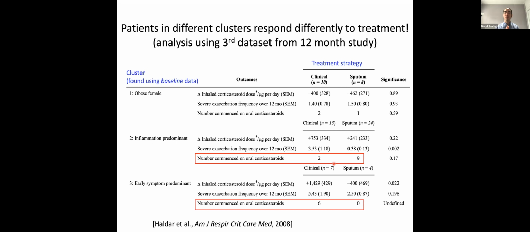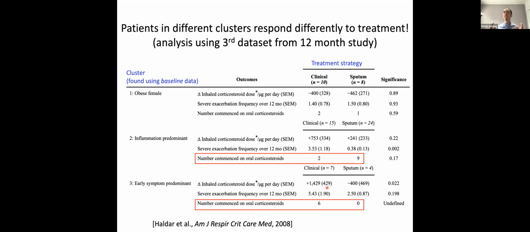On the other hand, now, if you break down the patients according to these two different categories, you see that for one of these subpopulations, it looks like this typical clinical practice does much better than sputum because we want this number to be lower. Sorry, I think it's the opposite. We want it to be higher. So the sputum category, the sputum arm does much better for this cohort.